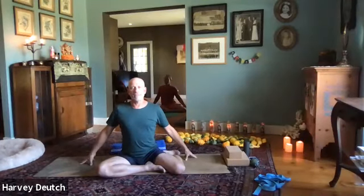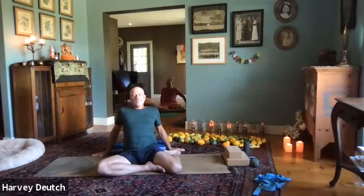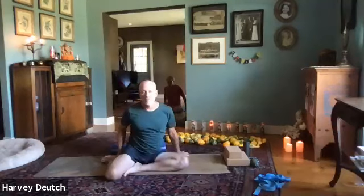Let's switch to the other side. Make this as elegant as possible. Take your hands back behind you. Inhale. And on your exhale, switch your legs. Presto changeo, other side. Left foot, right thigh, right foot back, or foot straight out.